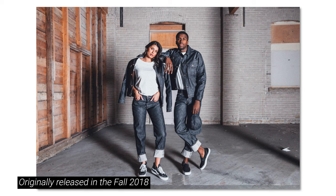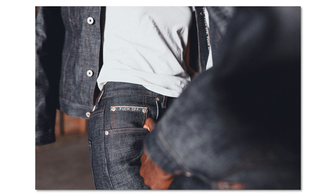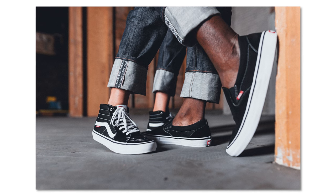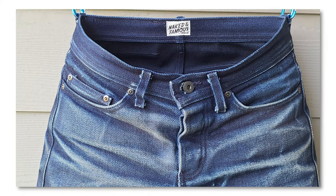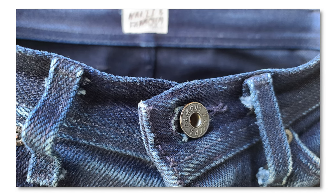This is in fact our second collaboration with them. We did one many years ago, based off the original Vulgar Selvedge — dark indigo on the outside, white on the inside with 'Fuck Off' all along the selvedge ID. This time we're doing it with a midnight tone. The beauty of midnight tone denim — indigo warp by black weft — is that the black shows through the front face of the fabric through the twill lines, and it provides amazing contrast when the indigo fades, going from dark indigo to light and bright blue, looking even brighter contrasted against that black.